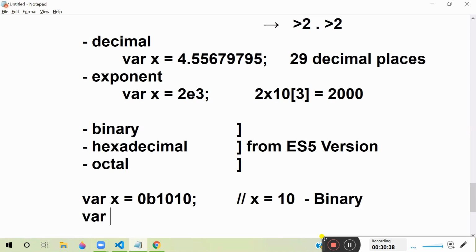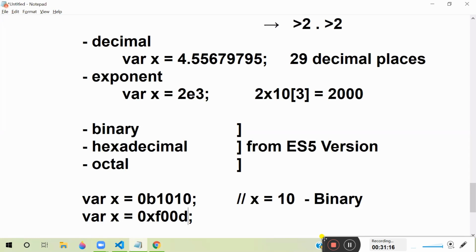Similarly, suppose x is equal to a hexadecimal value, 0xF00D. This is hexadecimal. We know hexadecimal values from color codes, which use a red, green, blue combination.